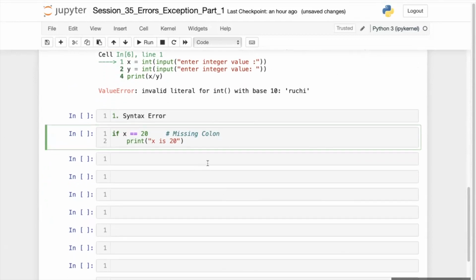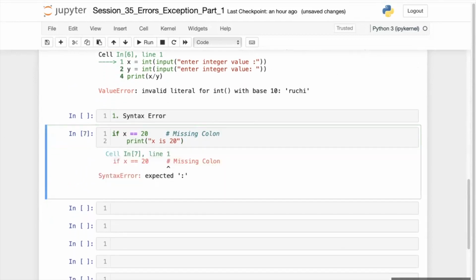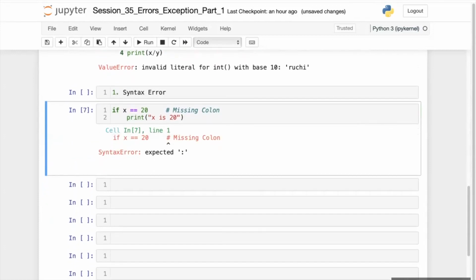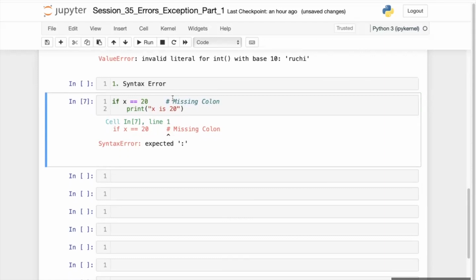And if I run this, I am getting this error. This missing colon is resulting in a syntax error, which I have already explained.